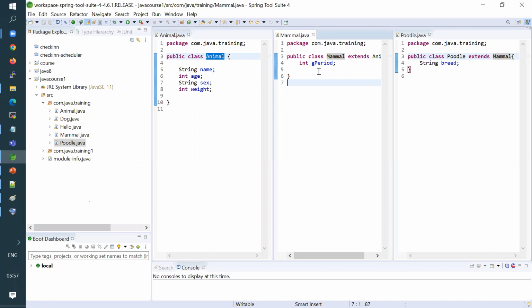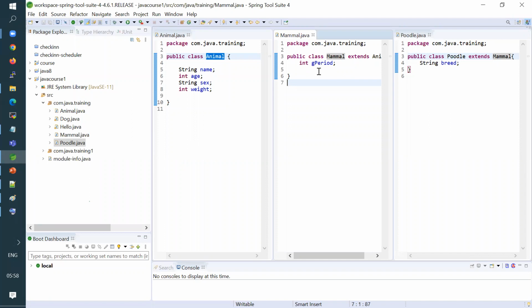Like here, what are the subclasses of animal? Mammal, right? And poodle is also a subclass of animal. It is not an immediate subclass, but it's a subclass, because of that transitive dependency: if A refers to B and B refers to C, then C is automatically referring to A. So poodle is also a subclass of animal.